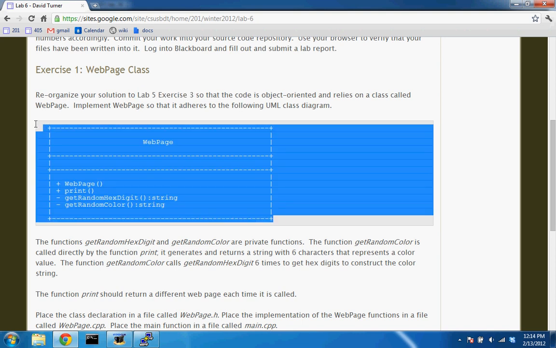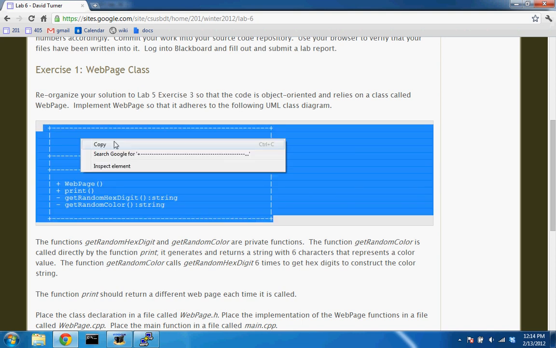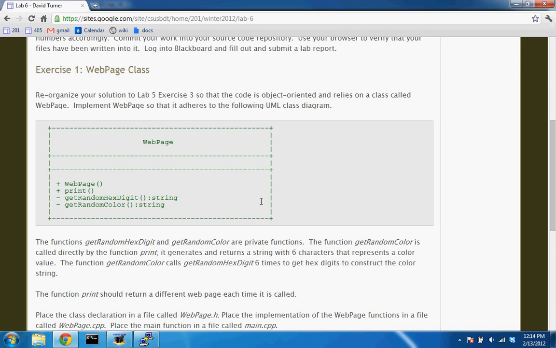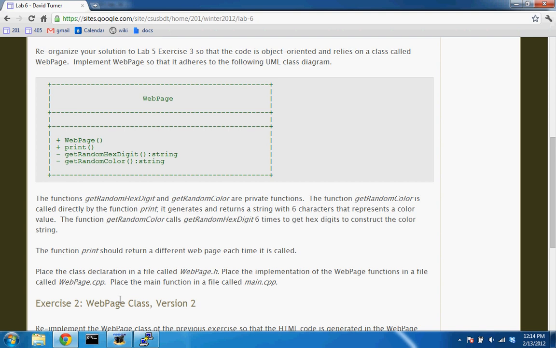And now what you need to do for this lab and maybe some of the others is to include the UML class diagram in a comment. I think I put that here somewhere. Oh yeah, put the class declaration in a file called webpage.h. Place the implementation in a file called webpage.cpp.